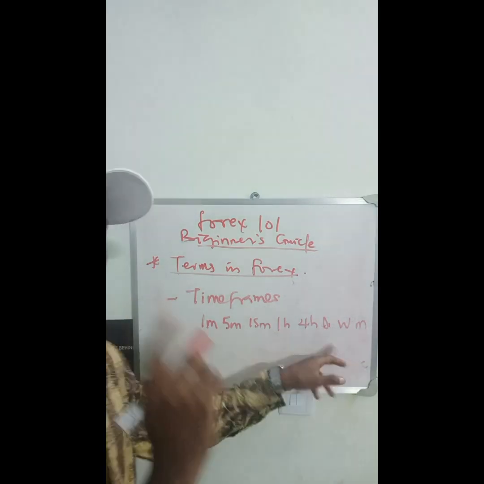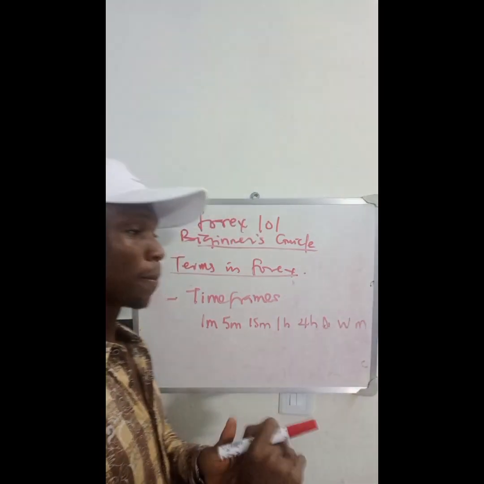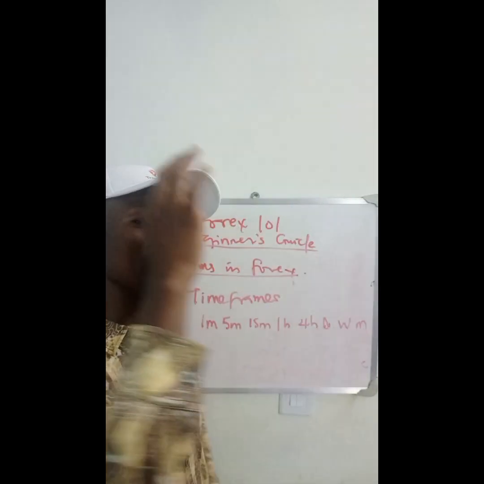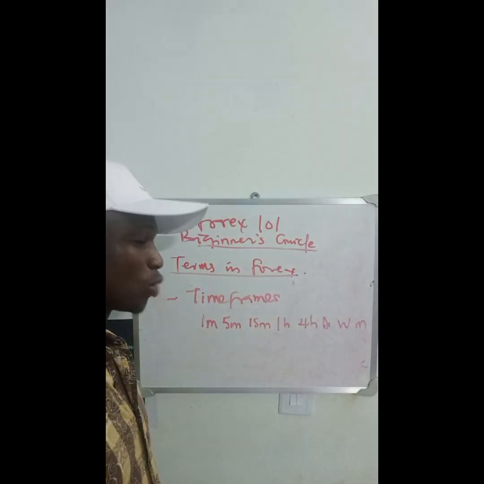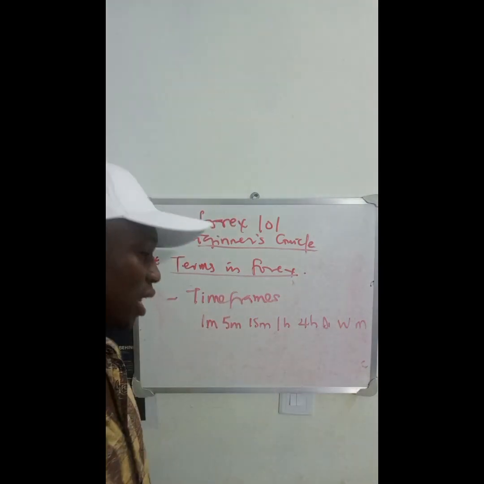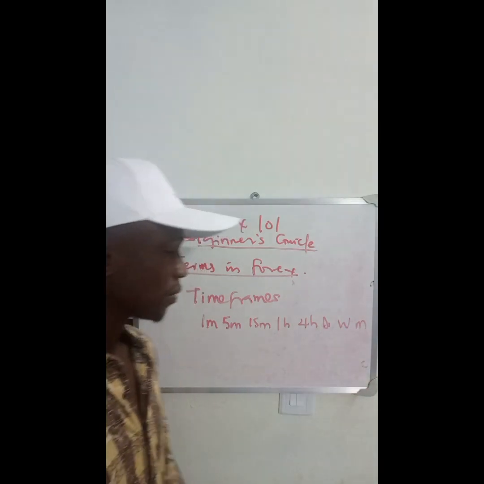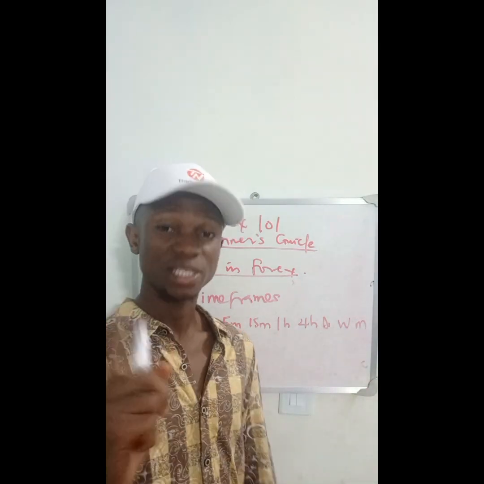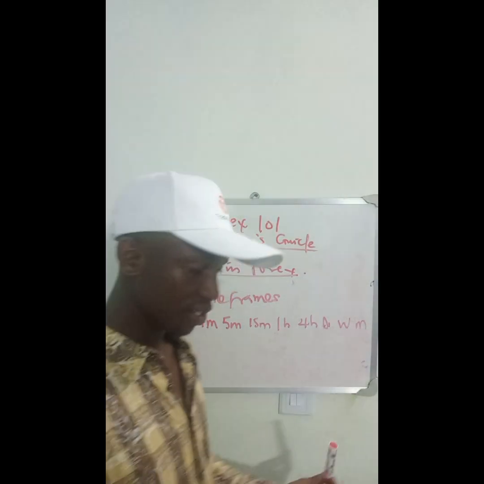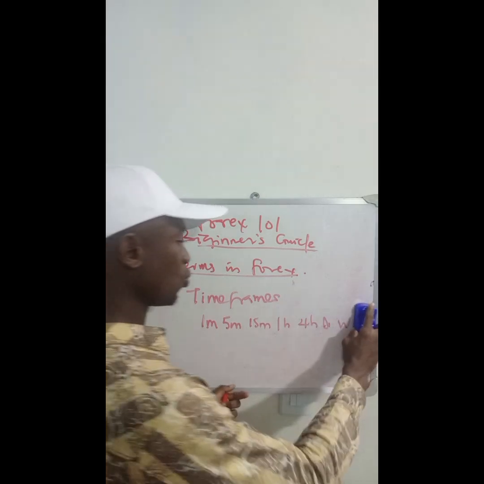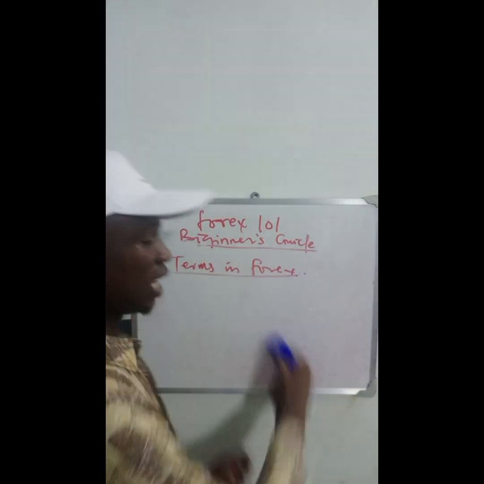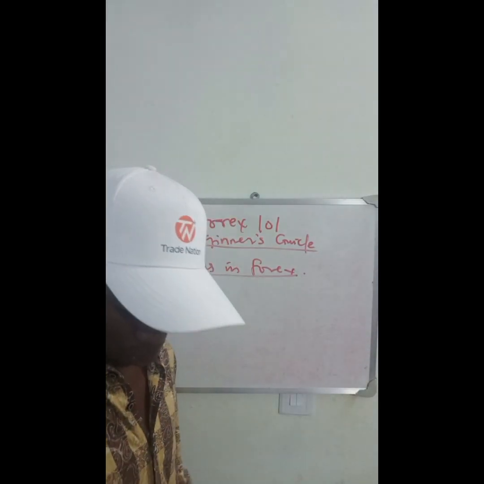Daily as well, one candle representing 1 day. It simply means that what you'll be seeing on the chart, one candle represents 1 day, which is the price action, whatever has happened in that candle for that 1 day. Weekly time frame as well, one candle represents a week. When you click on weekly time frame, monthly, like that, and yearly, and the rest. So that is that about time frame. It's important you know time frame because of top-down analysis and what you use to do your proper analysis.